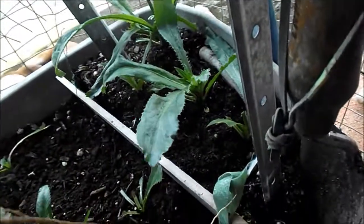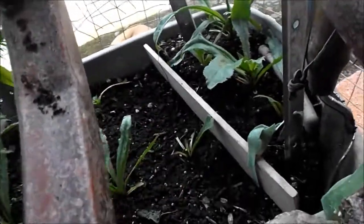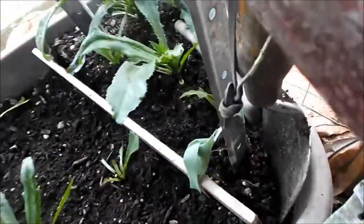Okay, I'm trying to get this side out so I could level it with this side. But the thing is, these roots are so long. Look at this, long. It was a hard time to just get this one out. I'm gonna replant this over here and see if I could get them one by one, little by little, plant them over here so I could open this up and then replant it over there or something.